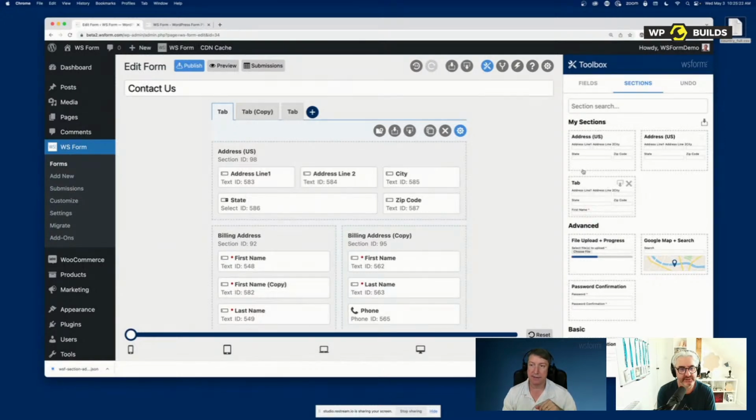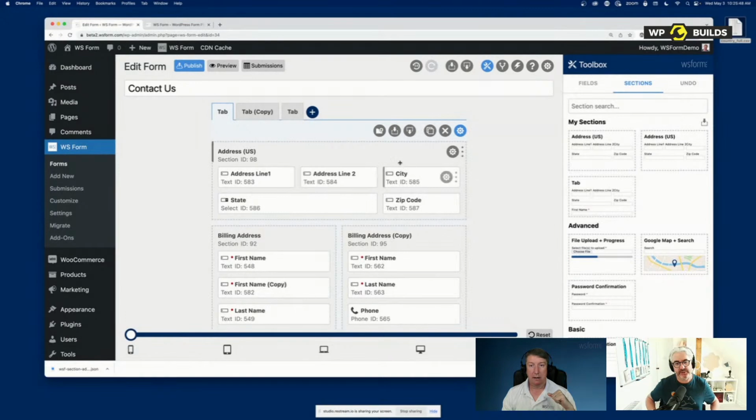Yeah. So use this as a way of capturing pieces of the form that you want to use elsewhere. The nice thing about that feature as well, and we'll come into this probably in the next show that we do, is if you have any conditional logic and there's any interactivity in that section, that interactivity is actually stored in that section. So when you drag it into another field, that interactivity will still work.